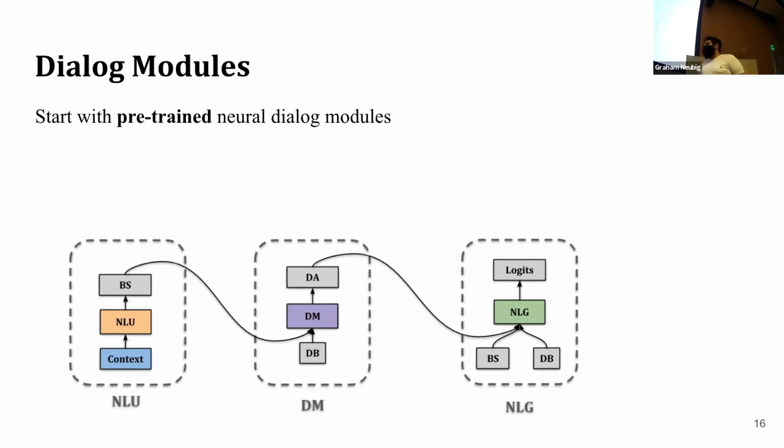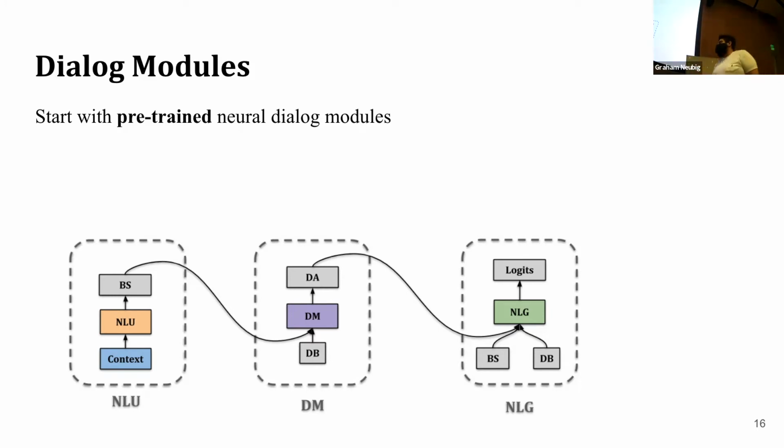Okay, so a dialogue act is essentially something like inform restaurant. What it means is tell the user the name of the restaurant, or inform price, tell the user the price of whatever they're asking for. Yes, it's a category that's predefined and indicates what the natural language response from the system should try to accomplish.